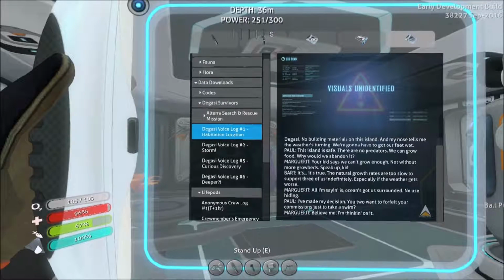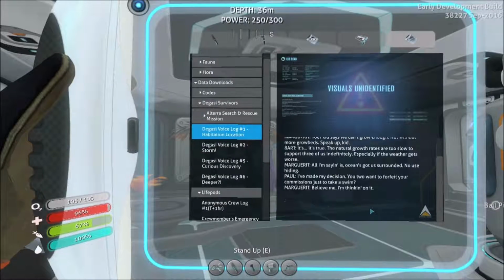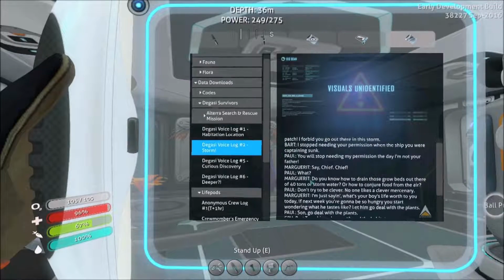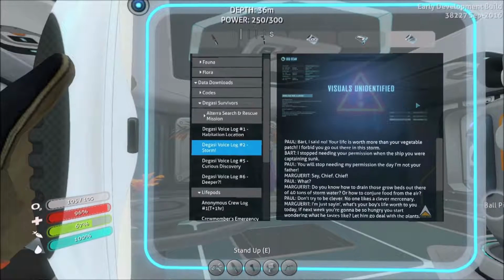You want to forfeit your commission just to take a swim? Believe me, I'm thinking of it. So yeah, Paul is on my side. Why the hell would you want to live underwater when you had a base above ground and plants and all this shit? But apparently they've actually given a reason to that.